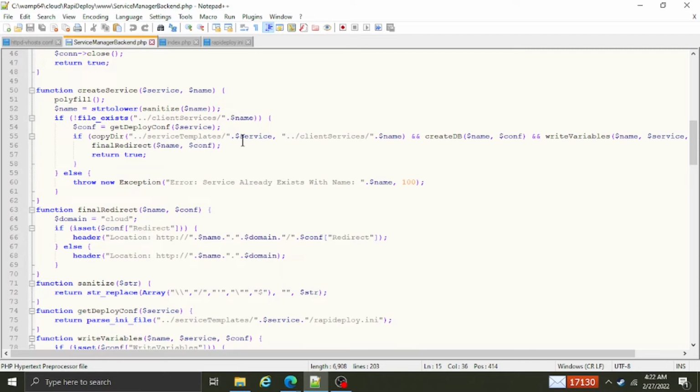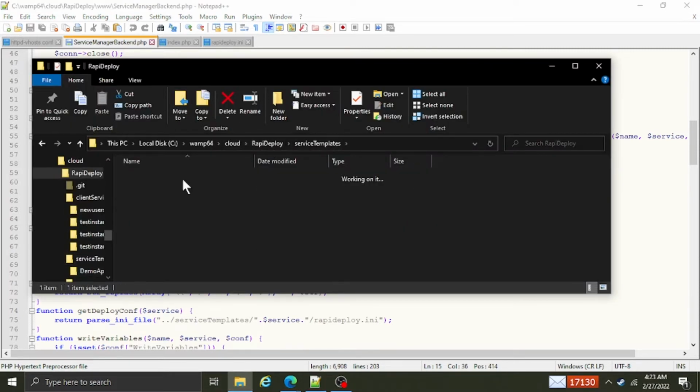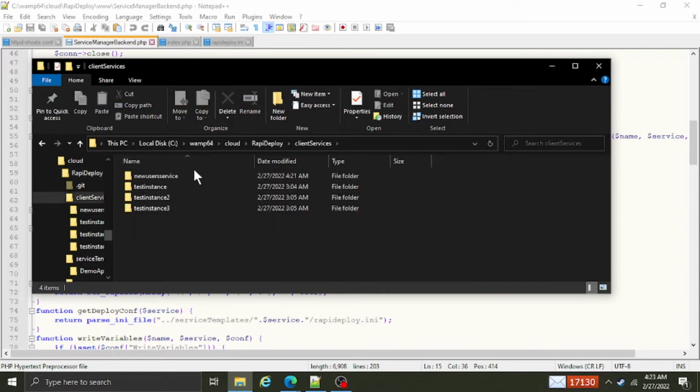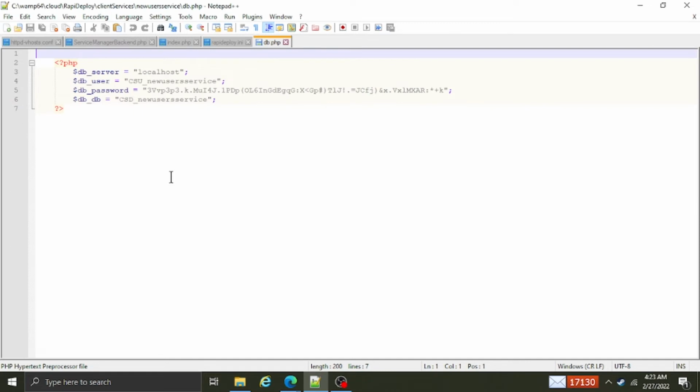It's going to copy all of the files over to this folder here, where we have all of our services. And once it's over here, it's going to copy it all except the config file, because we don't really want the end user to have access to that. And then it's going to create a database. It's going to create a custom user, because obviously we don't want one database user being shared. We want one who only can access that database. That way they can't mess with other people's data. We're also going to just generate a random password for them.